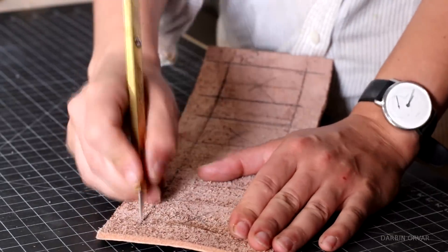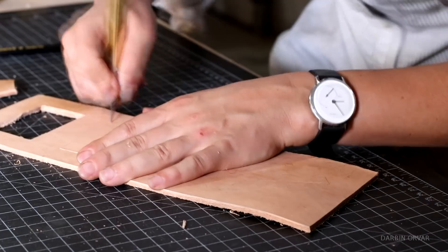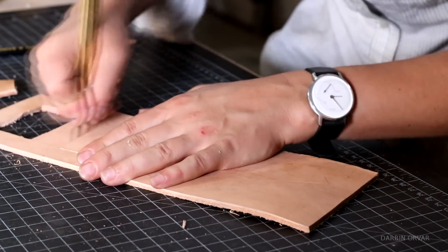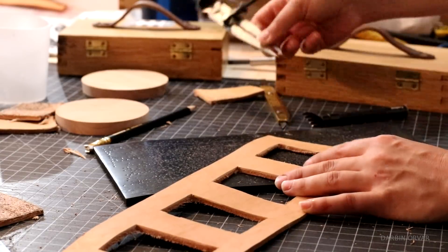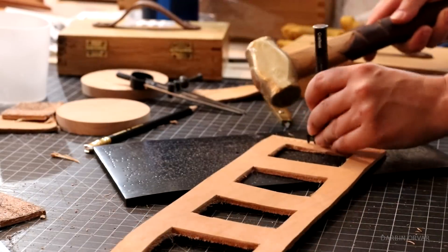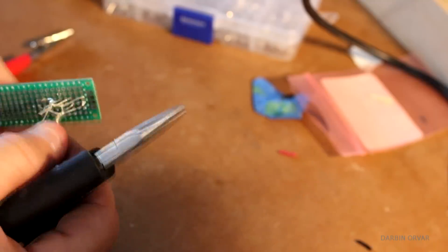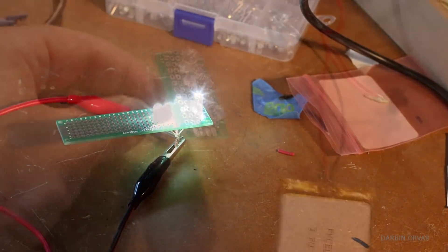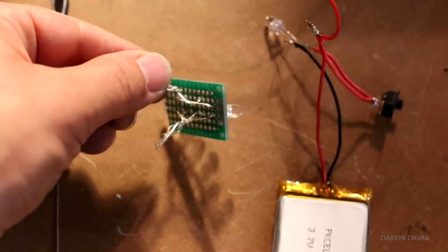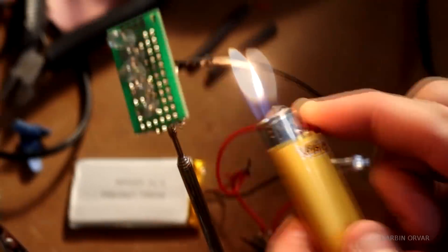I chose to use leather for this project because it's light yet durable, and the same goes for the interior components of the light — I was thinking if the lantern gets thrown around in the car, it wouldn't get damaged. The reason I'm using these LEDs is because they draw pretty much the exact amount of voltage that the battery puts out, so I only needed a very small resistor and one battery. If I'd used a 12 volt strip, for example, I would have needed three batteries in series.